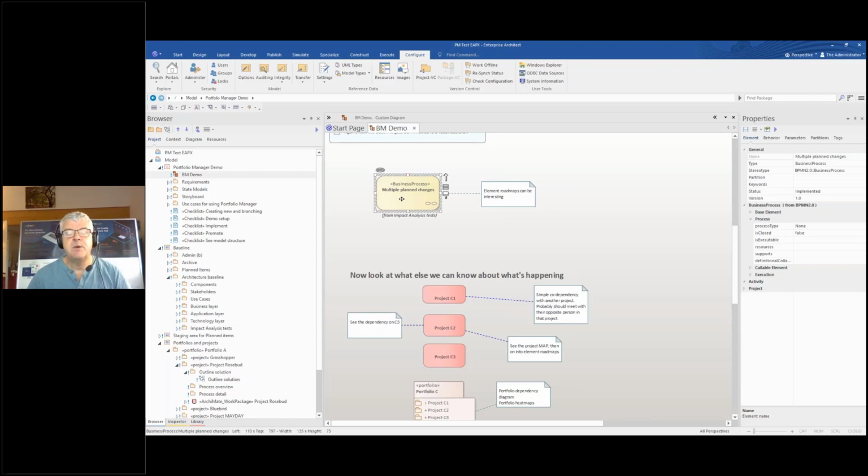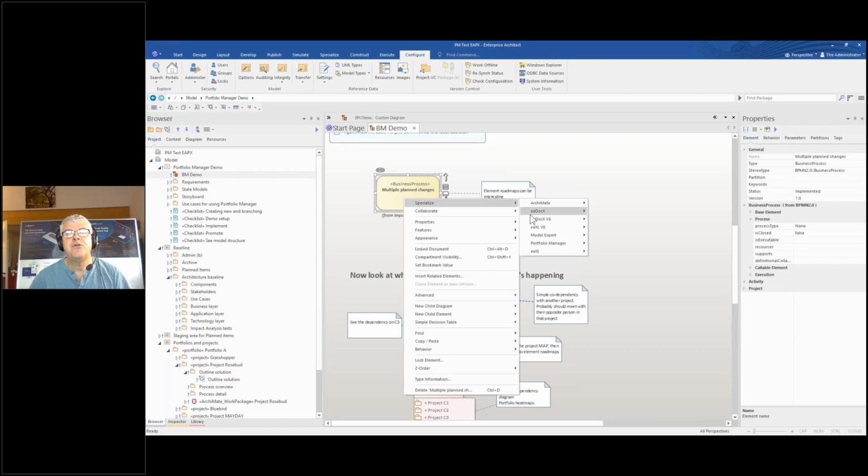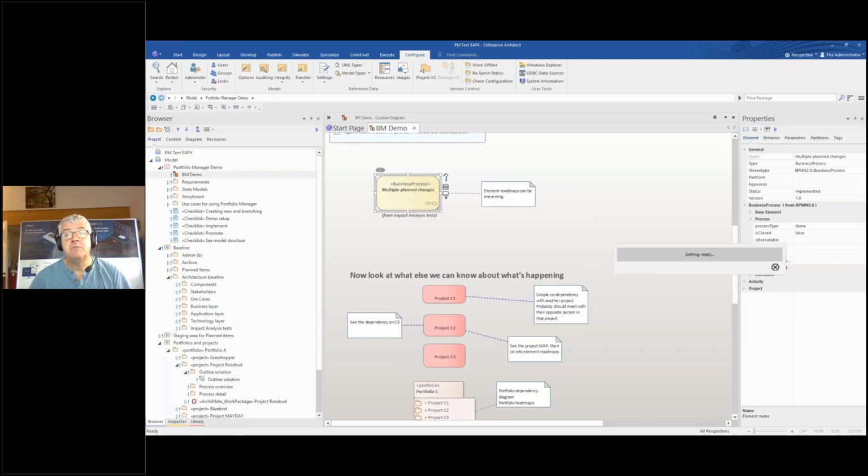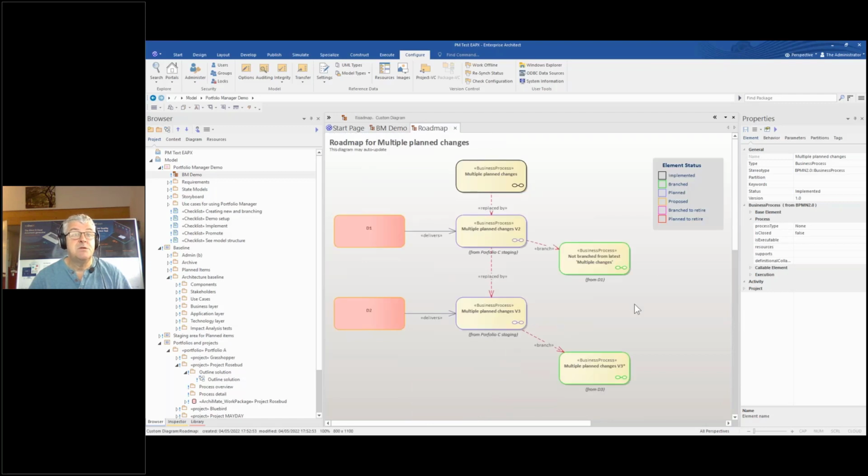So that's why I remember which one it is. I can now real time go and look at an individual element and say, tell me all the branching, planning, all that stuff that's happening to this individual element. So let's have a look at this guy then. Portfolio manager, create me a roadmap. And this is done real time. You're just going to have to take my word for the fact that it was done real time. It was.